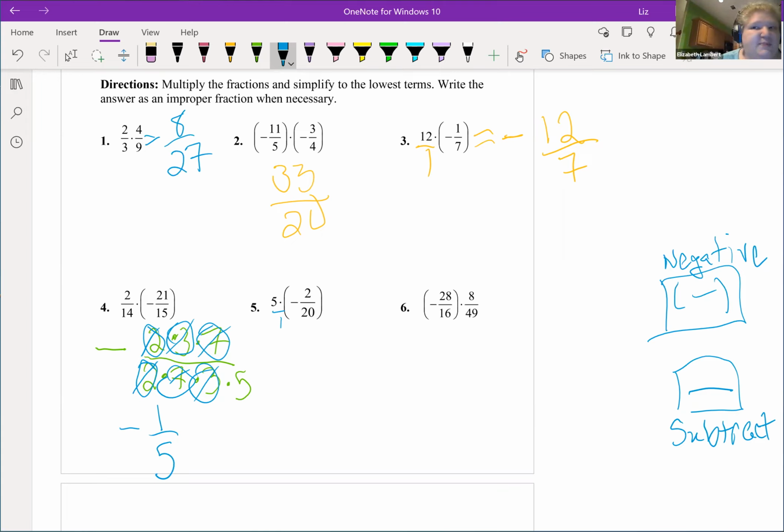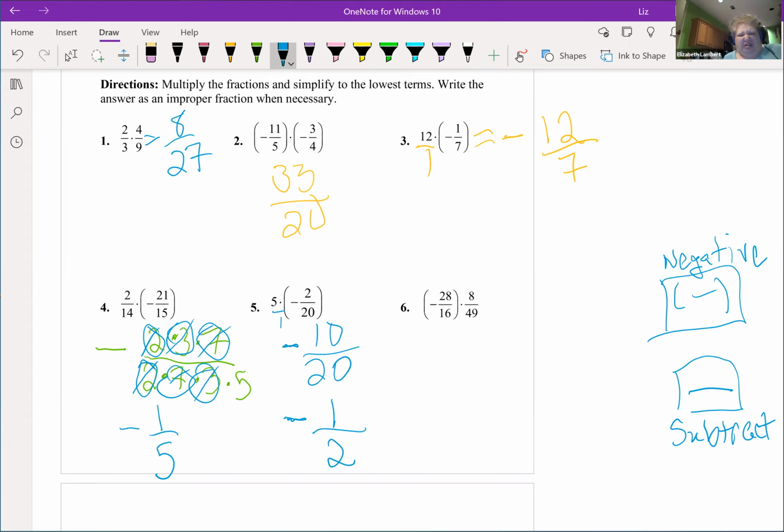You must do it in a way that is mathematically correct and makes sense to you, that you can consistently apply. So here, if I multiply 5 times 2, well, positive times negative is negative. 5 times 2 on top is 10. And 1 times 20 on the bottom is 20. Oh, see, that's nice. Those are both multiples of 10, which means I can divide them both by 10. So on top, 10 divided by 10 is not 0, it's 1. Still negative. So negative 1 over 20 divided by 10 is 2. There are 2 10s in 20. So there's our result for number 5, negative 1/2.